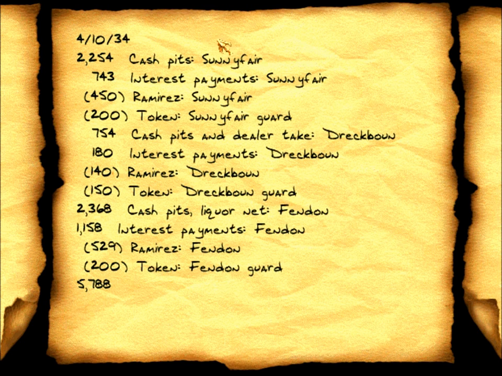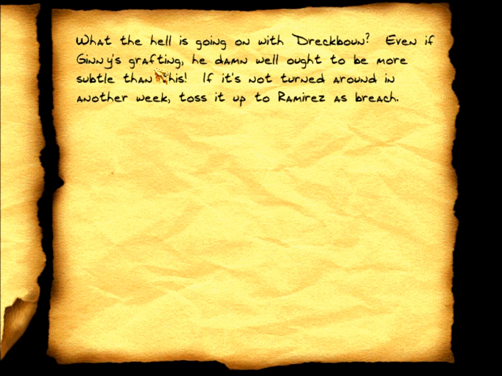Here, a week later, we pay tokens to guards in every place. I assume that's to keep the law off of our backs, but I don't know that for sure. And Dreckboon is even smaller, and Bafford has noticed. What the hell is going on with Dreckboon? Even if Ginny's grafting, he damn well ought to be more subtle than this. If it's not turned around in another week, toss it up to Ramirez's breach.